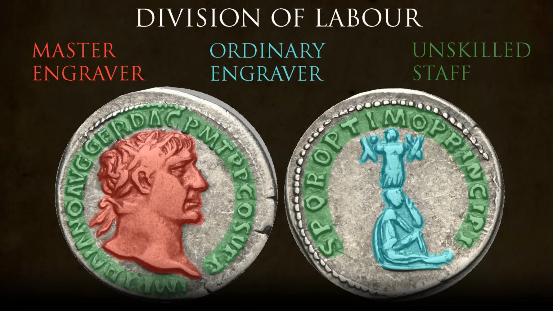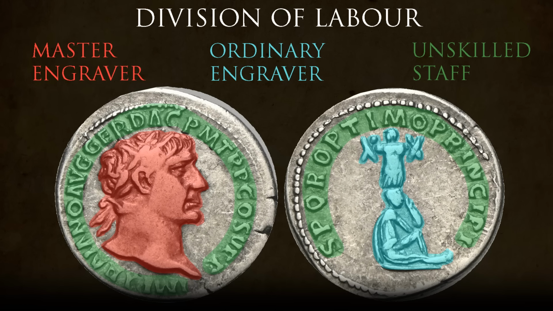Apart from improving the efficiency of manufacturing dies with this technique, punching legends on a die would have taken someone minutes rather than hours. They also allowed for a more optimized distribution of labor at the mint. Making a new die didn't have to be the sole responsibility of a single engraver, and different tasks could be assigned to people of different skills.